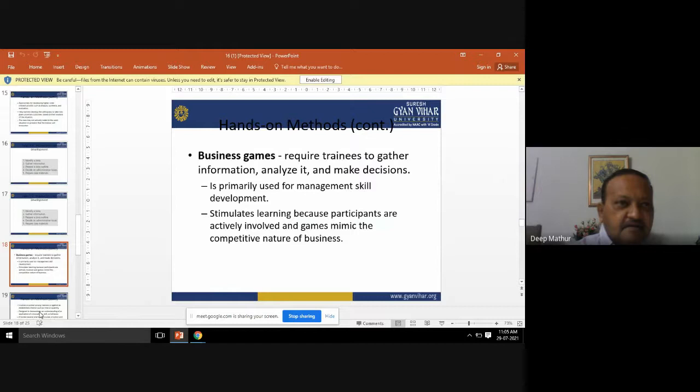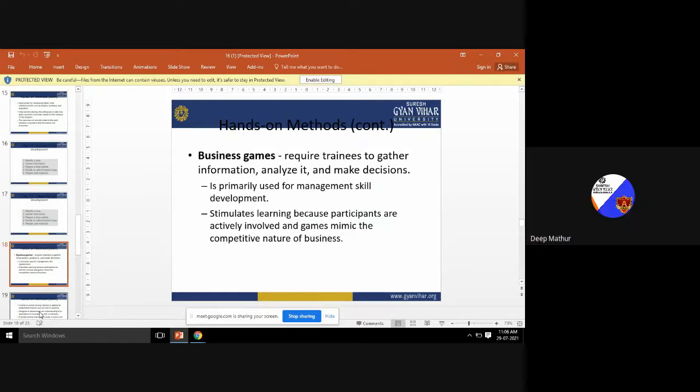When the new people are coming into the organization and the old and experienced people are there, so this is the role of the training department to prepare some sort of business games, which is basically for the management skill development, and it requires the information analysis and the decisions.